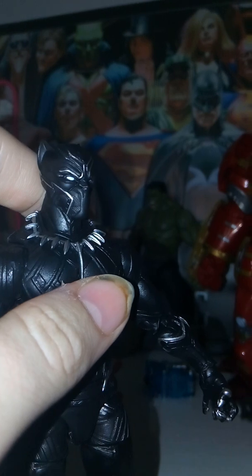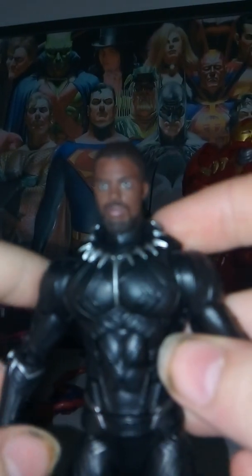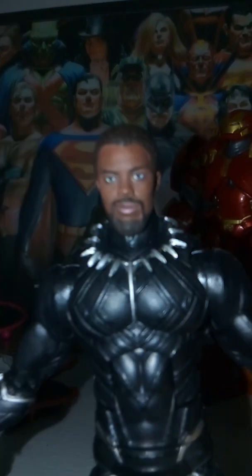For the accessories, you mainly just get the Build-A-Figure piece and the unmasked head. I've yet to review the Avengers Infinity War Vibranium Black Panther from this wave, but in my opinion this is probably the best version of an unmasked head sculpt for this character. I didn't feel the wave one movie figures were that good for him, and I didn't think Civil War did that good of a job either, but I think this one has really done a pretty good job. The hair is really good, I like how they did the beard and the eyes — it just looks a lot better. I think the Avengers Infinity War one from this wave is going to be similar, just with a different expression. I think this is a really good likeness, and I like the smirk too. They did a really good job with this head sculpt, and it's definitely one of the best reasons to pick this up.